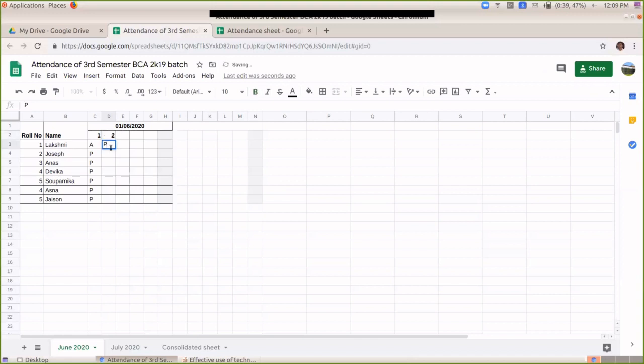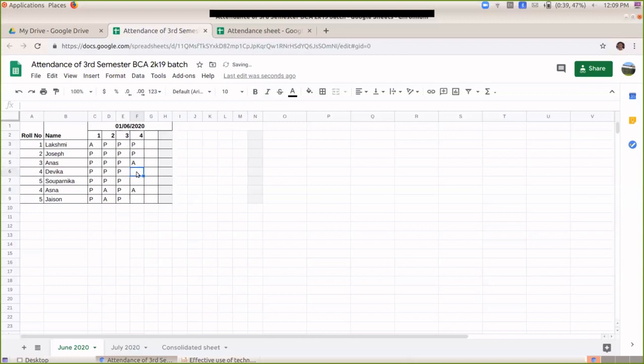I can enter the hour name, that is second hour, and the students' attendance. Let's say the last person is not present, and this person also, all others are present. In the third hour, let's say all students were present. And in the fourth hour, let's say some students were not present, for example this student and this one particular student.